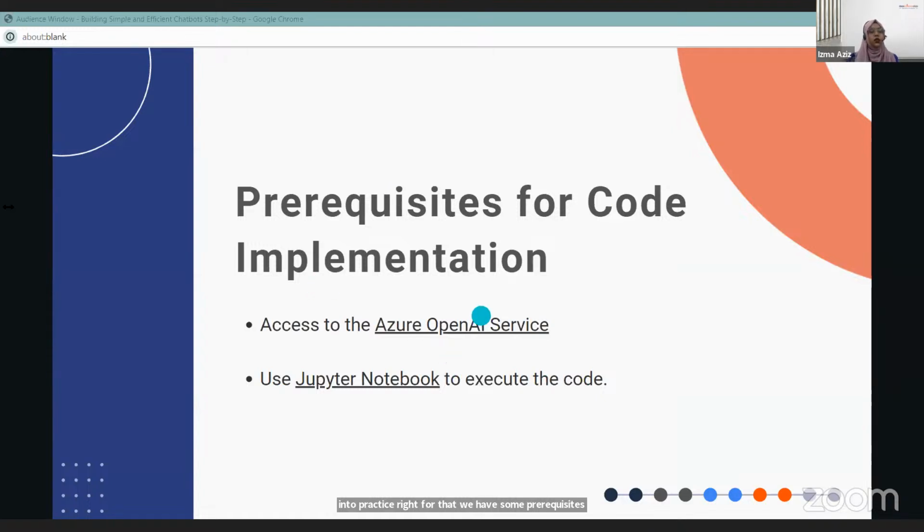So if you can see here, we need access to the Azure OpenAI service. Azure OpenAI service is something that I'm utilizing here, but if you do not have access to that right now, you do not have to worry, as I will be sharing my code with you, and you will have the video with you, so you can always look into that.